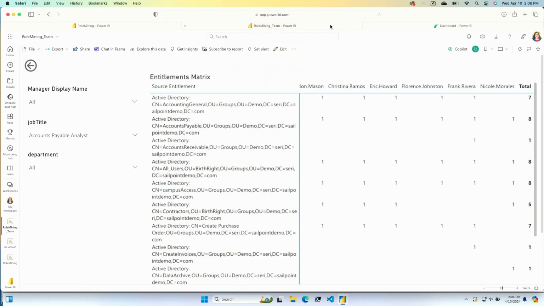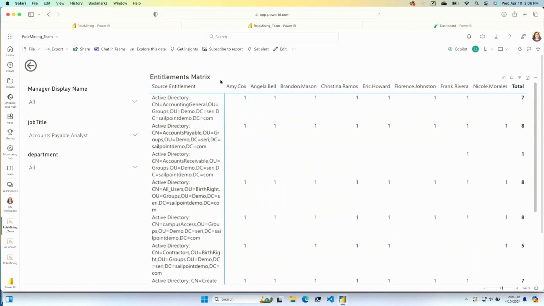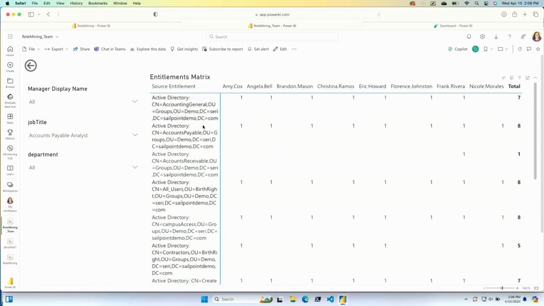So what we can do is make a different view, and this time my values, instead of being the counts, were the individual users and the individual users' access. So I can look at this data and see that for each particular one, we were looking at the accounting general. Nicole does not have that particular access. And then we can figure out, should she have that access, or is there some reason that she doesn't? But a lot of times we need to look and see what the anomalies are to be able to make the appropriate decision.